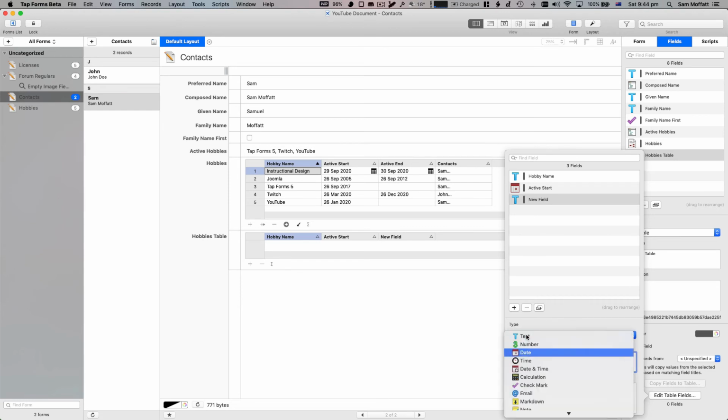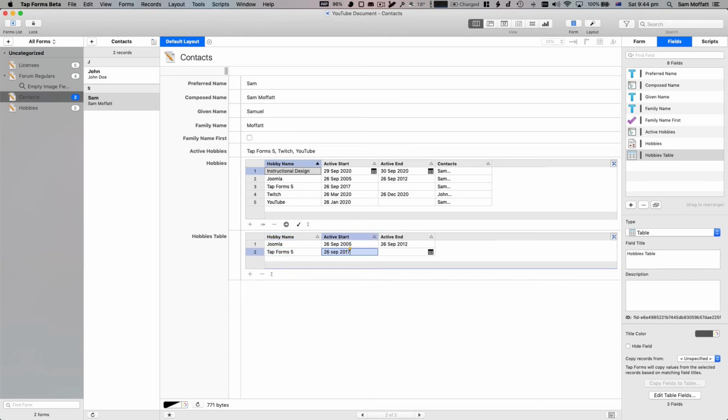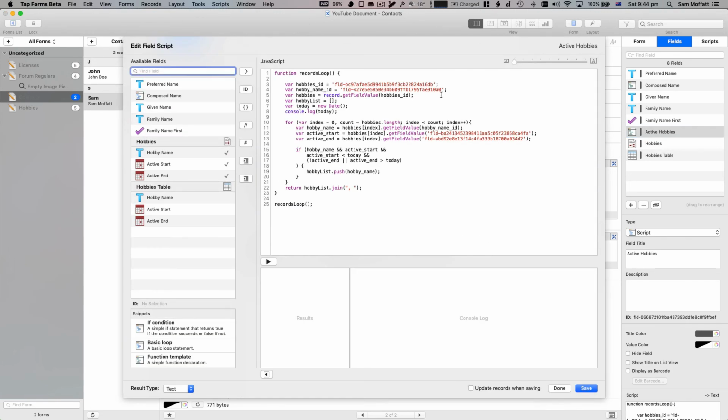Then we'll just add in our Joomla, 26th of September 2005 to 26th of September 2012. And we'll say Tapforms 5, 26 September 2017. So we can look at our active hobbies, and now we have an extra field for hobbies tables.